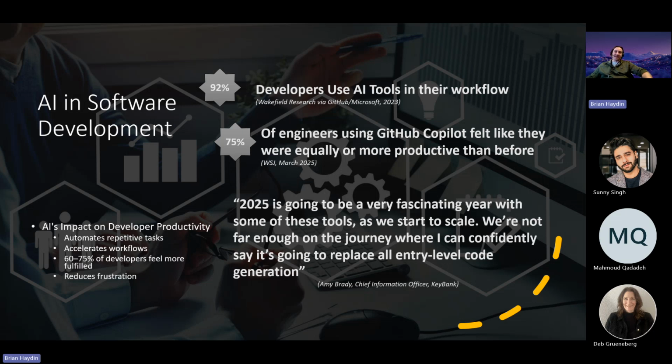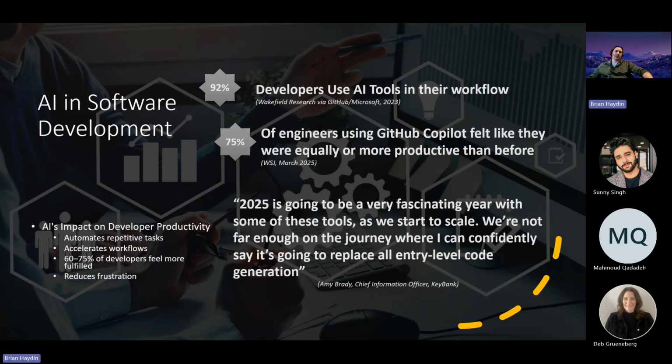But 75% of the people that are actually using something like GitHub Copilot feel like they're at least as productive or more productive than they were before. And I know there have been some numbers cited, a 40% productivity increase, 20% productivity increase. Those numbers fluctuate depending on the time of the year, or how effective that particular tool set is, or who's asking for it. But I think there's definitely proof in the pudding that it's making people more productive, and it helps them focus on the more important tasks that they have to do, and less on the boilerplate drudgery that they do on a day-to-day basis.